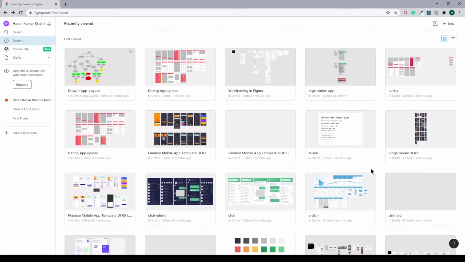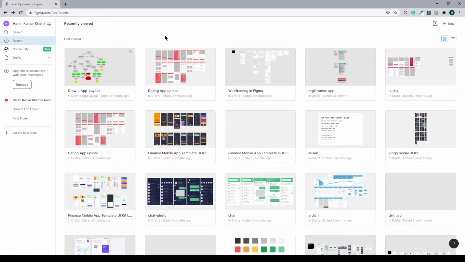So this is basically what Figma has for you and what all things you can do in Figma. Most of the features are basically similar when you are using Adobe XD, but I would suggest you to move forward with Figma. Although it has another version as well which you get by upgrading. But this free version generally provides most of the features which you will be using in your day-to-day activities or while creating your UIs.